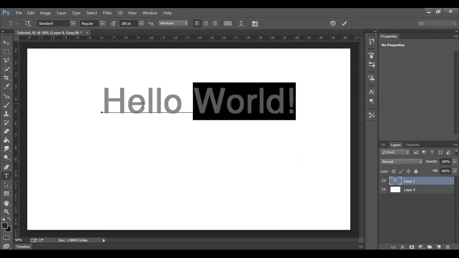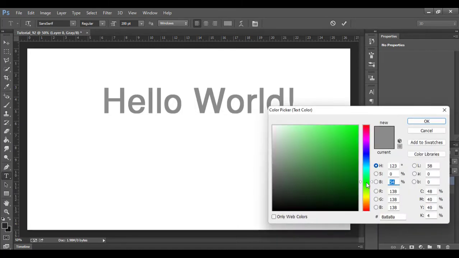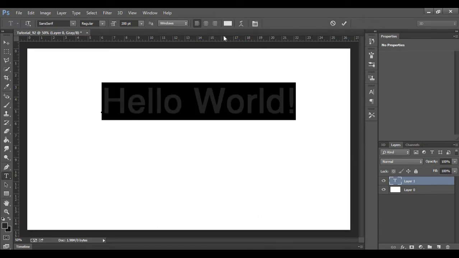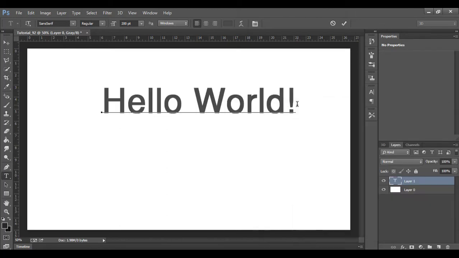Again I'm selecting the text. I'm going to here, maybe I'll try green, but see, color is not changing. Again I'm selecting the text for trying whether it will change the color or not. I'm trying blue, then okay. It changes the color from ash to black, but it is supposed to be blue, so color is not changing.